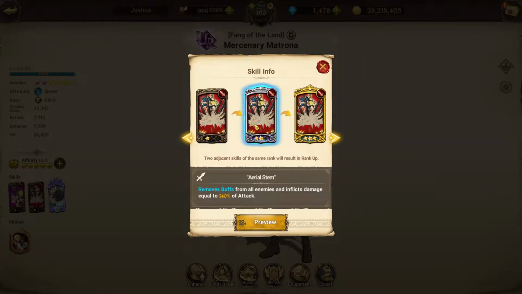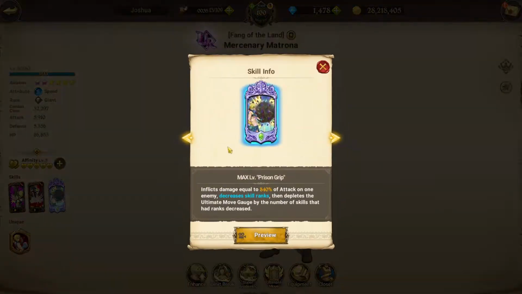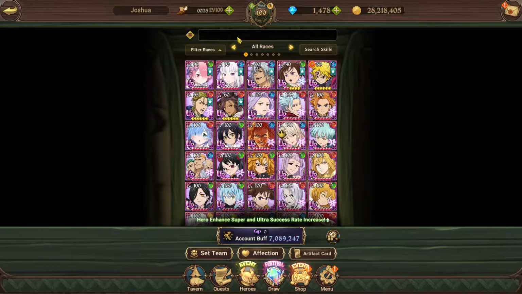So if you wanted to, you could just use Blue Matrona, because she has a remove buffs at level 2 and a remove buffs at level 3. Removes buffs and stances at level 3. Her ultimate's not too bad, D-rank skills might be helpful for you, and increases the basic stats of giants. So this is where the main thing comes out. If you do want to go for the Rupture challenge, you can use Blue Diane.